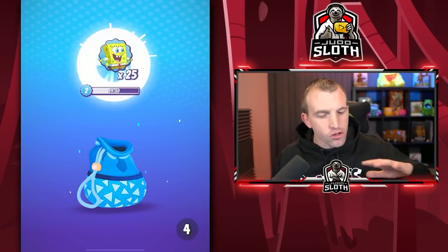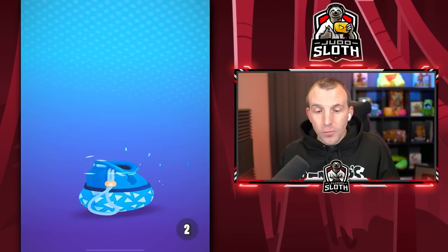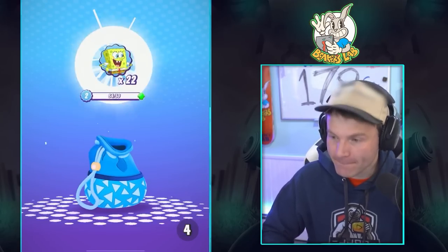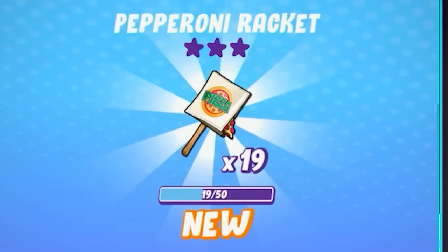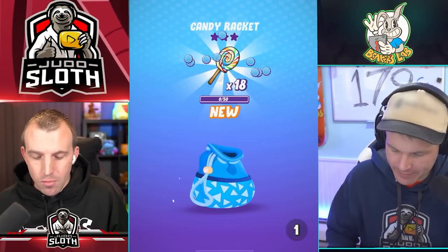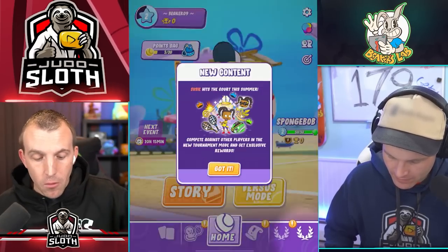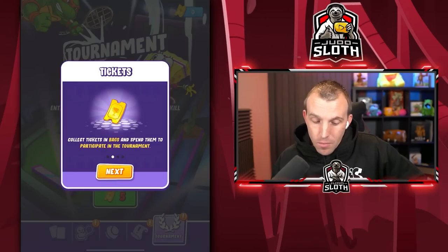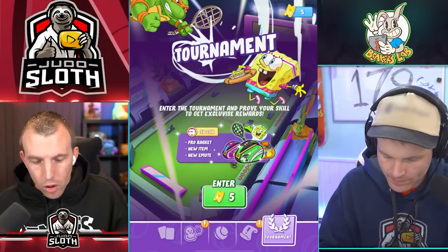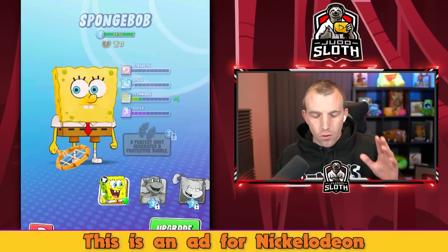There are daily rewards and we've already unlocked so many different outfits — for the characters and the rackets — you can see the different options at the bottom. There's story mode, versus mode where you can climb the leaderboards, and tournament mode where every week you play a new tournament to collect pro bags and tickets. You can challenge your friends to beat your score in the tournament, events, or story mode.